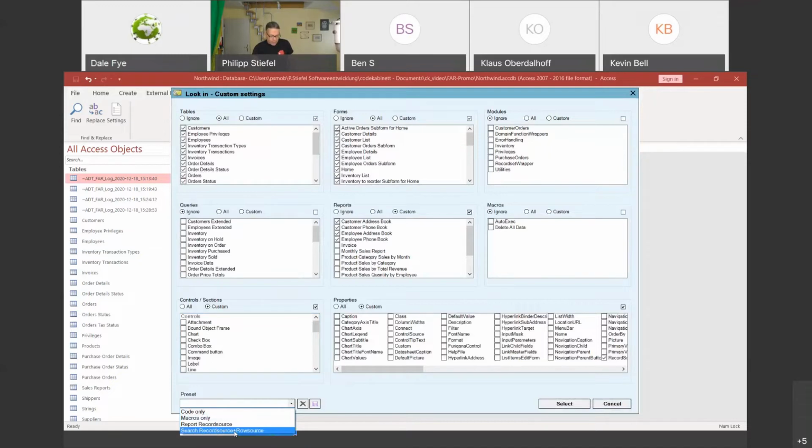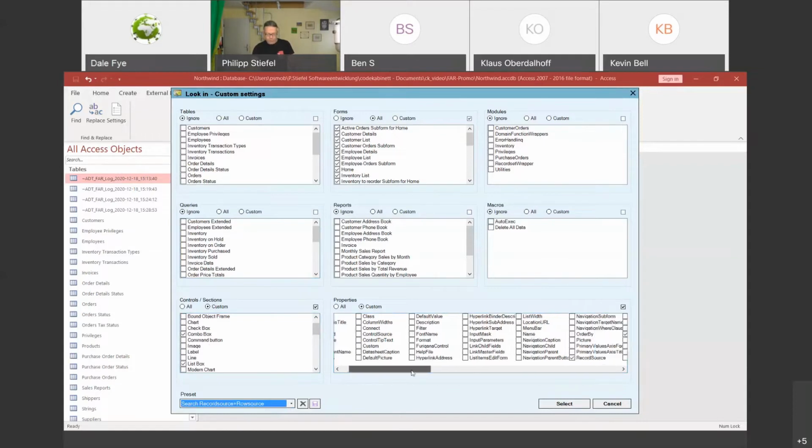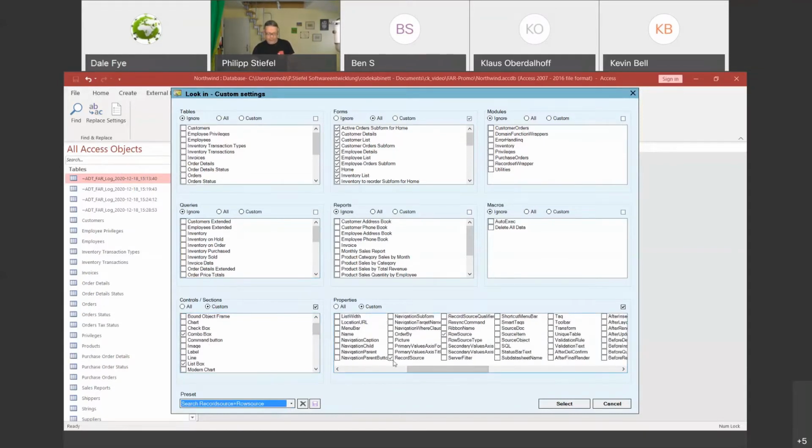search record source and row source, and then it will select some stuff like here, the combo box and list box controls, and I need to go to this, and it has the record source and row source properties pre-selected, because that's something that I need quite frequently if I want to change table names or query names.